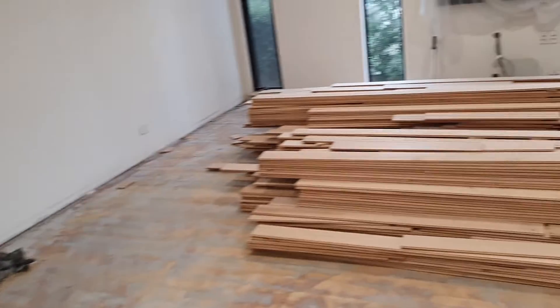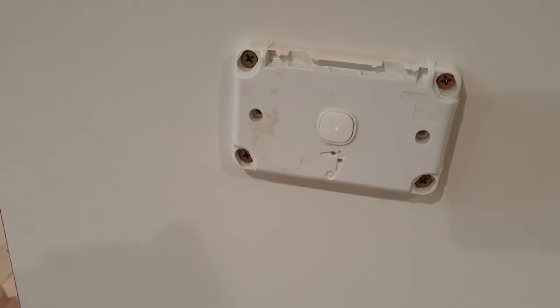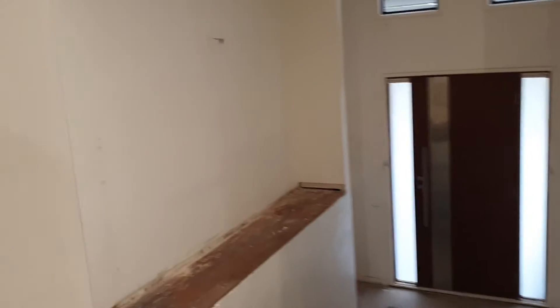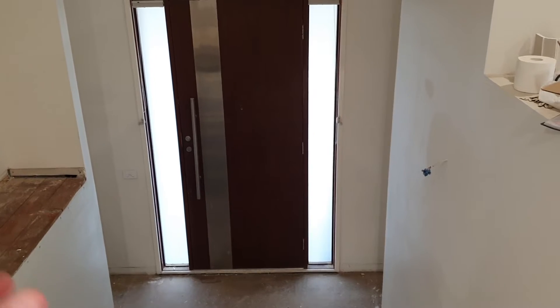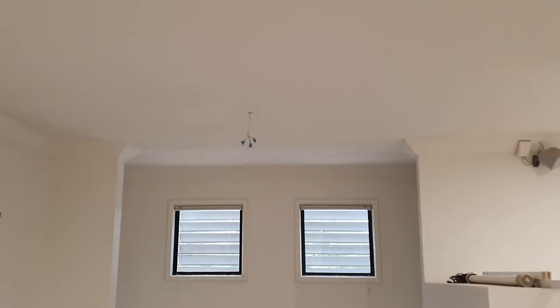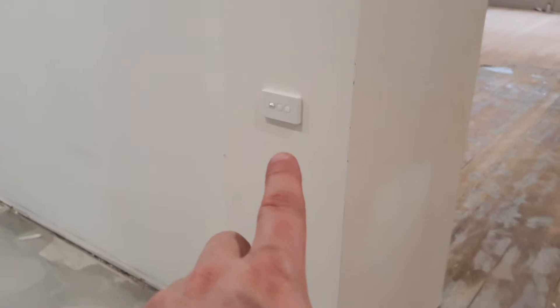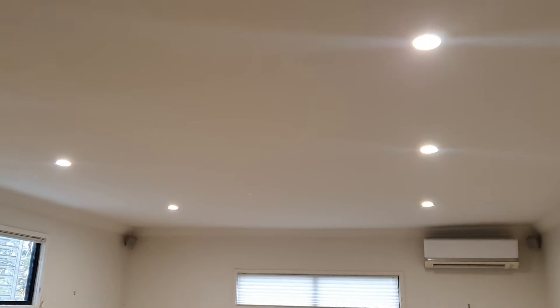Power points are all in place. We've got really cool two-way switches with dimmers. My electrician has rewired the entry so the lighting works better — it was terrible the way it was done before. We've got a chandelier or pendant light coming down into the entry, and we've also installed two-way switches down to the front door, which is really cool.